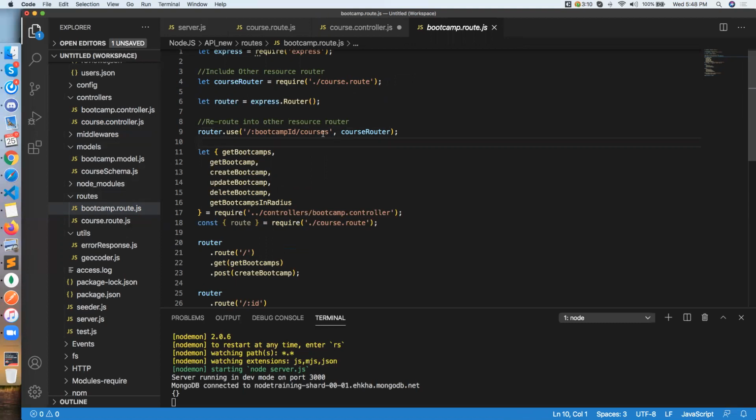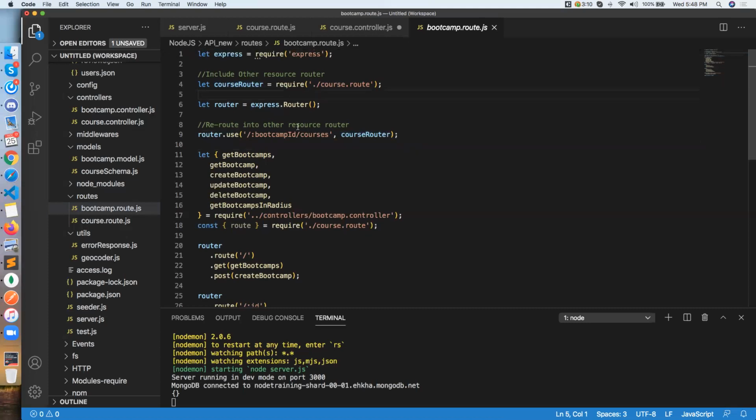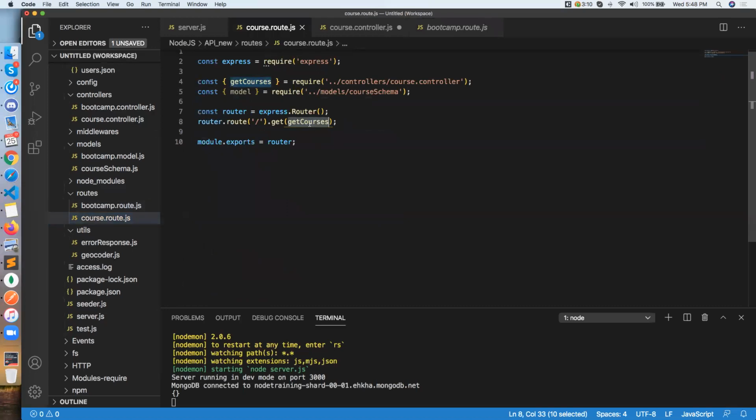So if the course route has two or three methods, all methods are over here right now by importing the course route. But why is this line connecting to the get courses method? Why is it not connecting to the get bootcamp courses method? What you are saying basically is, here, course route, that is how it is connecting to get courses, right? Yes, it triggers get courses. Your question is like this, right?